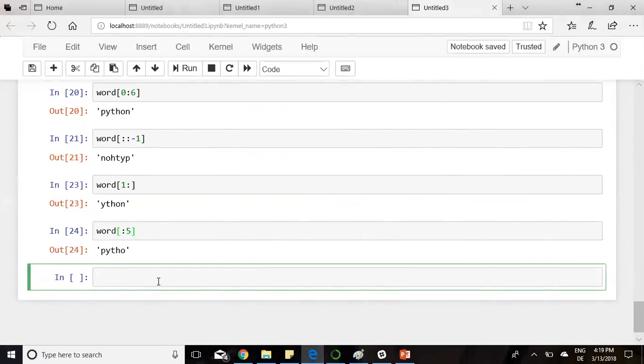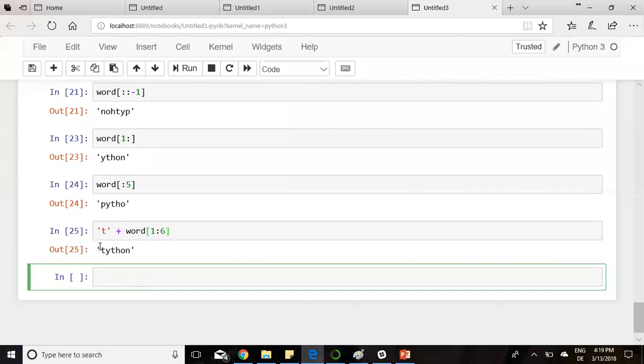So let's see how to concatenate 2 strings by using slicing. I want to concatenate T with the slice from 1 to 6.